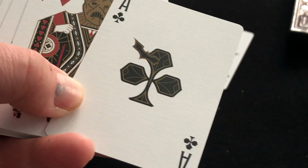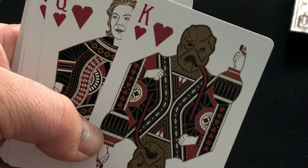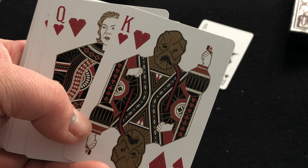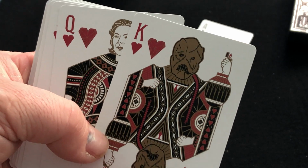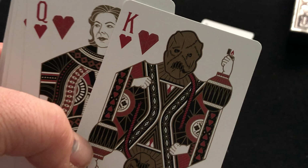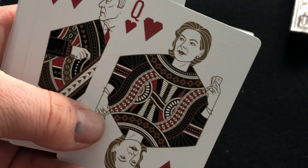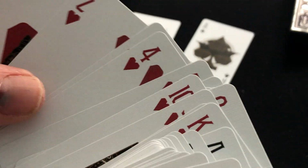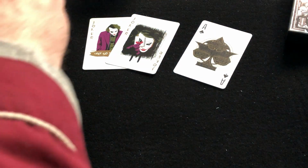And then there's a little bat flying around this pip. You can see what the clubs look like. And then there's that. That's supposed to be, I'm not sure who that is. It could be Scarecrow. Don't think it's Two-Face. And then it's her. And maybe that's Alfred. He looks pretty old. And then the, I guess, the Batmobile. Pretty nice for what it is.